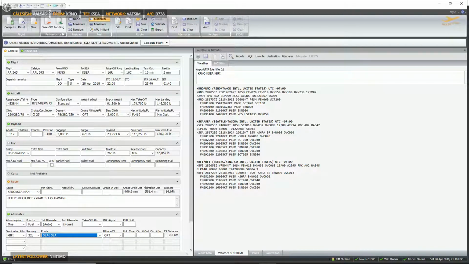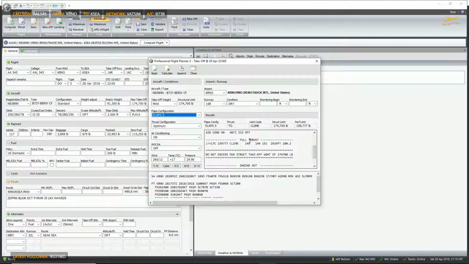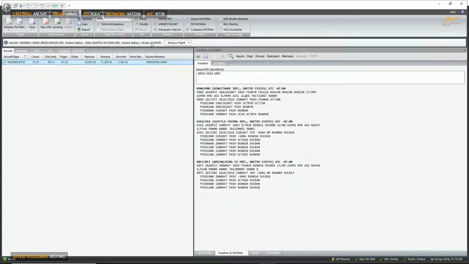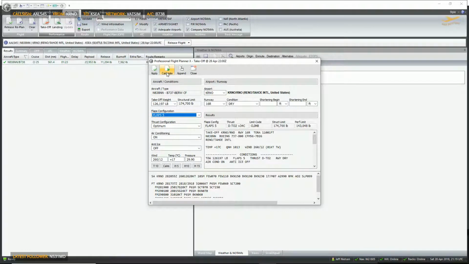Let's go run takeoff data. Take just a second to load up here. There we go. And flaps 5. Let me compute first, sorry. Then we'll run that. Okay. Hopefully it's not lagging too bad. I tried to stream Far Cry the other day. Didn't turn out too well.